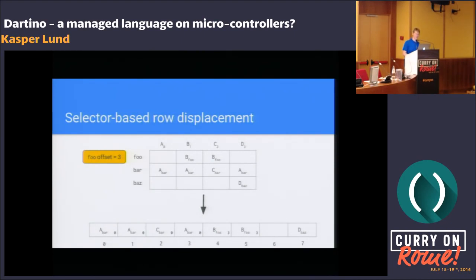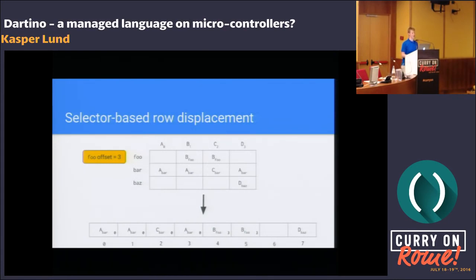You may have noticed that I'm adding some extra numbers next to the entries down there, and that's because now that we started overlaying these entries, we have to make sure that we don't by accident end up grabbing hold of an entry from another row when we call a method there. So when I call, say, foo on an A, I would actually, by adding foo's offset 3 to A's ID 0, hit the index 3 in the table, which is an implementation of bar. So I need to verify that the entry I find in the table is actually for the right selector I'm looking for.